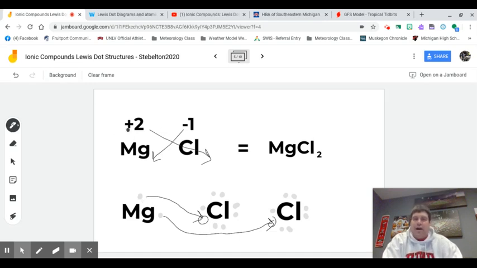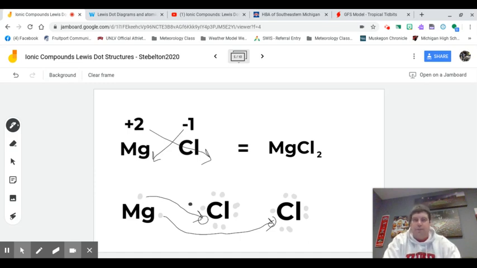And again, if you want to start out like we did in Chem A and write the formula like this, it will actually tell you how many chlorines you need and how many magnesiums you need. So this would be the Lewis dots. And you can actually clean it up in a way, but I would accept this also.